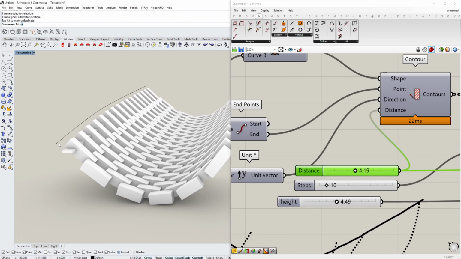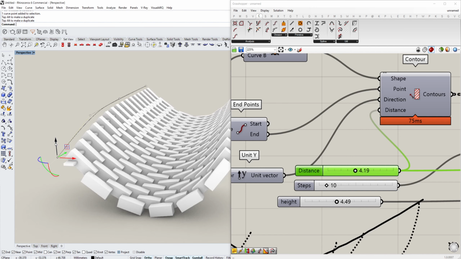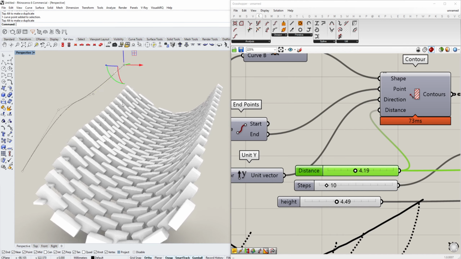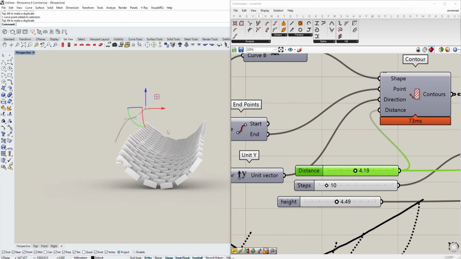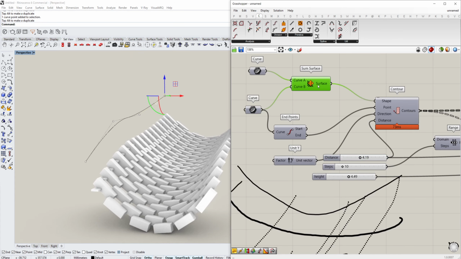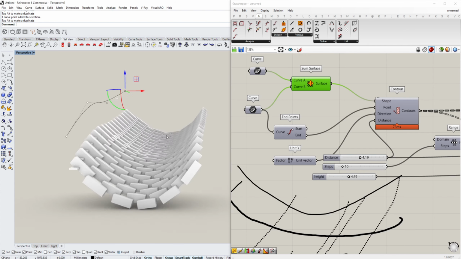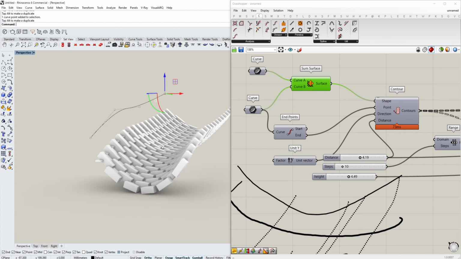Have the height like that, and obviously change the size of it as well, so it fits exactly what you want to do. That's great. You can also put in any other surface, as long as it is an untrimmed surface and has two clear lines. It should work rather well.